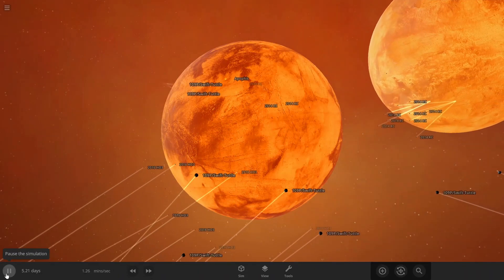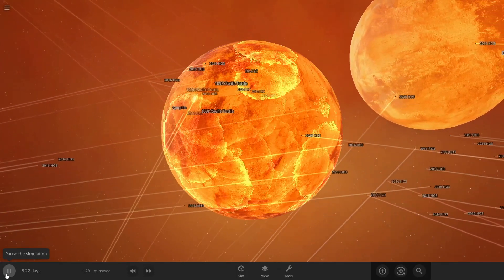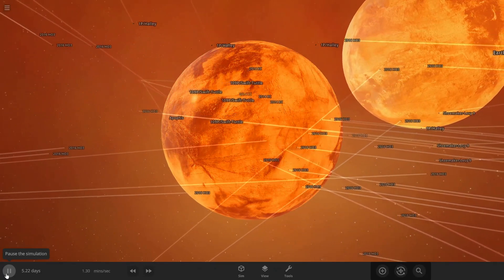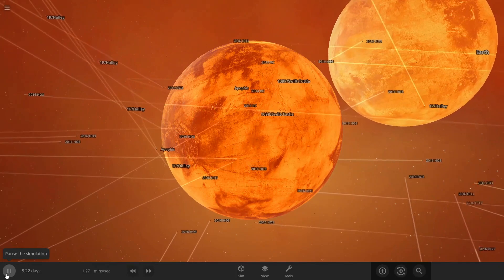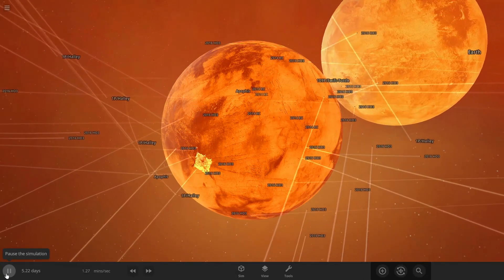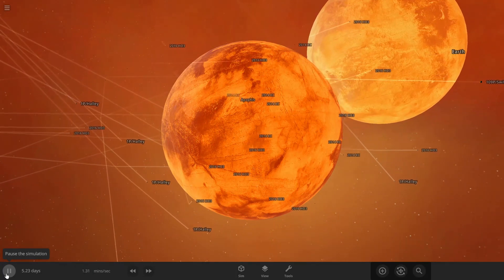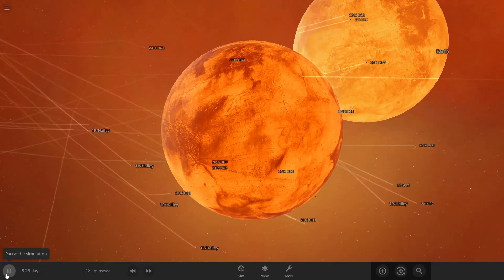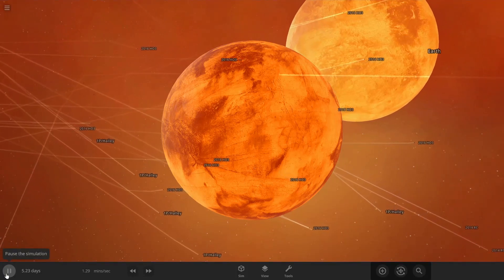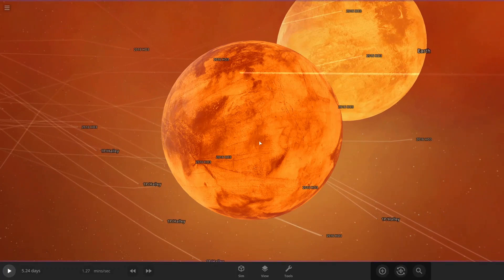But the Moon's relative stability after its cataclysmic birth did not last for long. Soon it was hit with a late heavy bombardment — an annihilation of asteroids that rained down on the young Earth-Moon system, along with other inner planets in the solar system. For 300 million years, the Moon was pummeled with an uncountable number of small objects, giving it the iconic cratered surface we know today. By 3.8 billion years ago, this bombardment came to its end, as most of the debris was swept away, likely by the larger gas planets migrating outward.